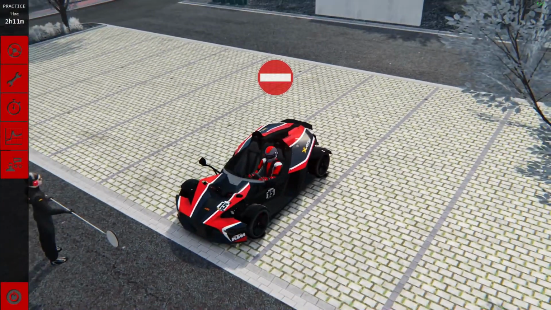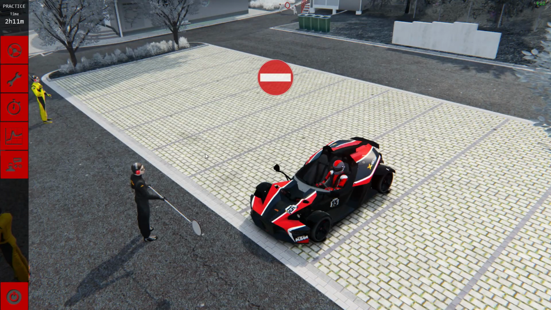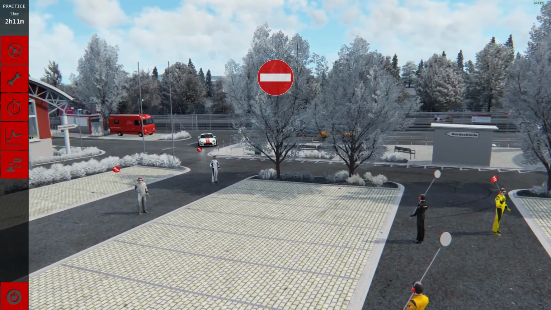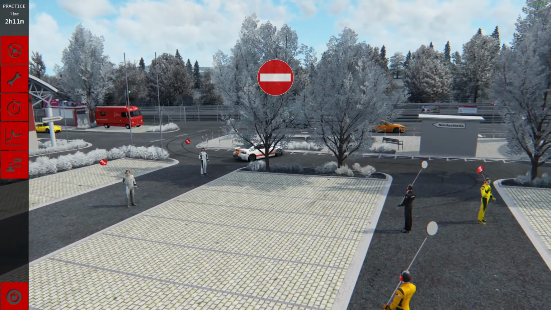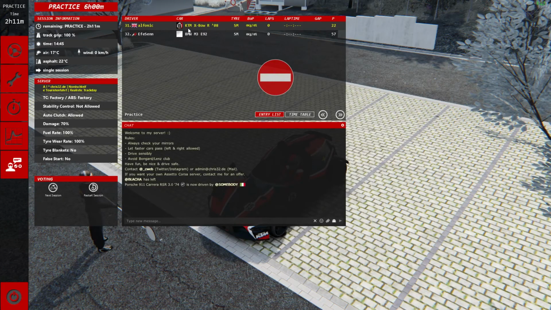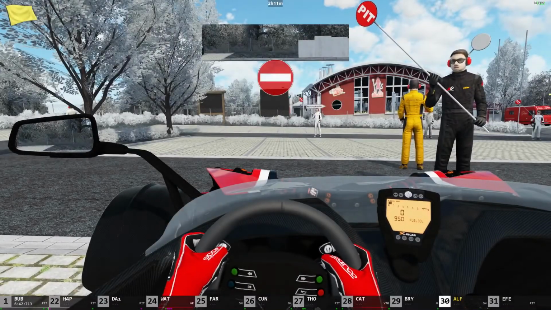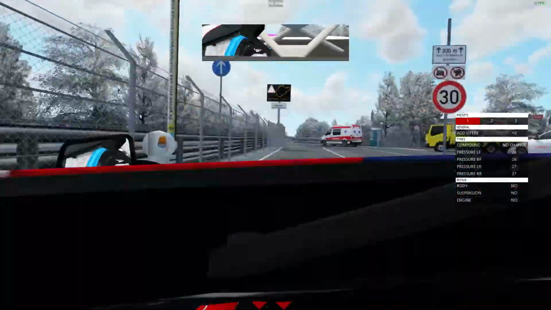We're on a public trackday server and we're just going to see how fast we can lap this circuit compared to other people. I mean, there's loads of other cars here. Look at these guys. KTM X-Bow R. So, yep, let's have a look. And I'll see you out on the track, I guess. Yeah, we can just go through these people.